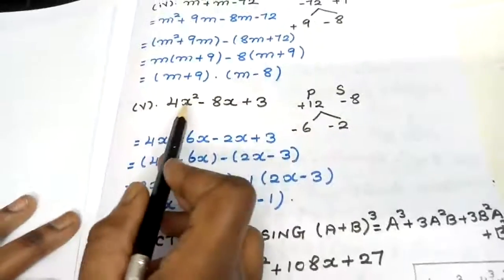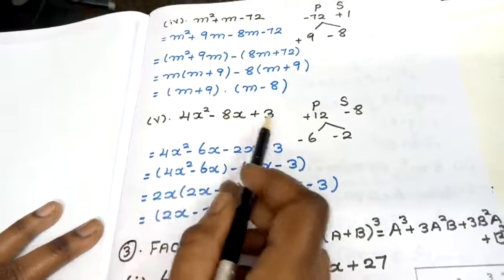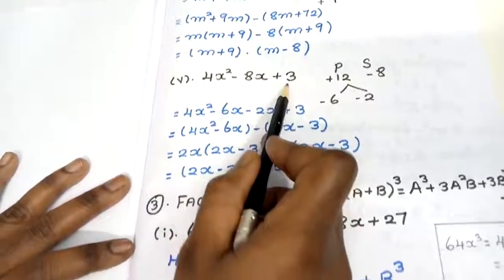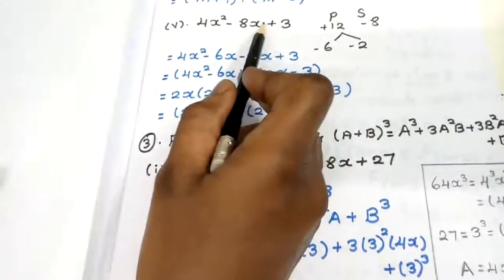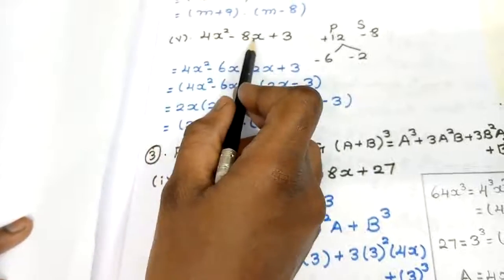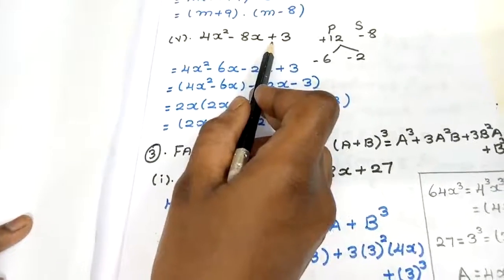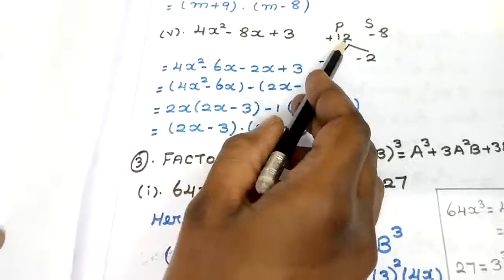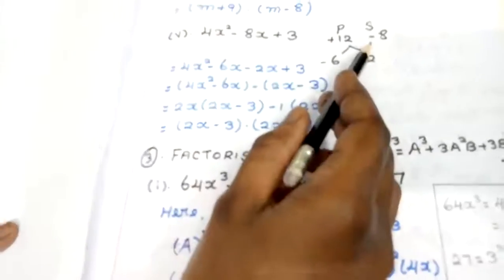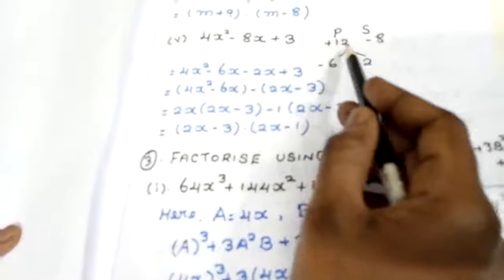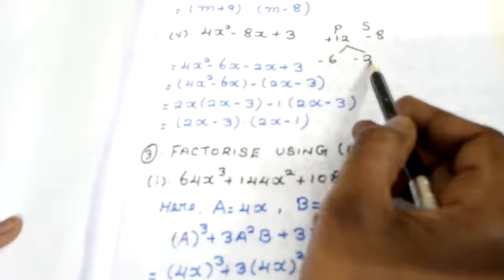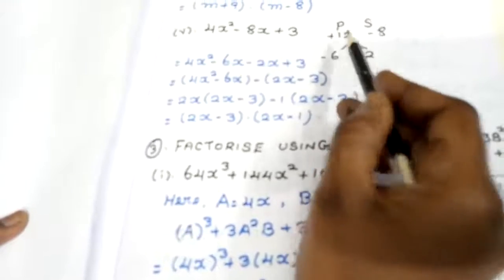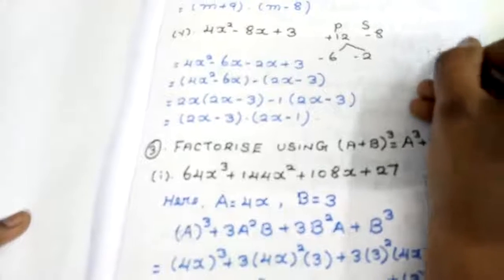Students, that is 4x square minus 8x plus 3. First you are going to check x square, x, constant. This type of equation is known as a quadratic equation. So x square, x, constant, quadratic equation model, students. So I am going to take product and sum. 4 into 3, 12, plus 12, the middle number minus 8, I am going to write as it is. Plus 12, I am writing in this form, that is 6 2s are 12, minus 6, minus 2. Minus into minus is plus, 6 2s are 12. That is minus 6 minus 2.